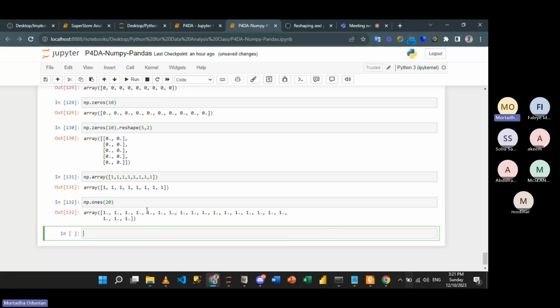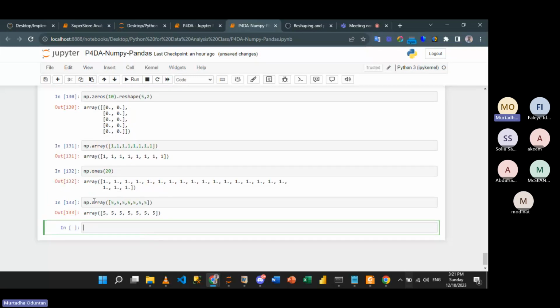Now, can I create an array of other numbers? Yes, I can do that. But how do I do that? So for instance, if I want to create an array of 5, 5, 5, 5, 5, so let's say np.array and I have 5, 5, 5, 5, 5, right? I have this.